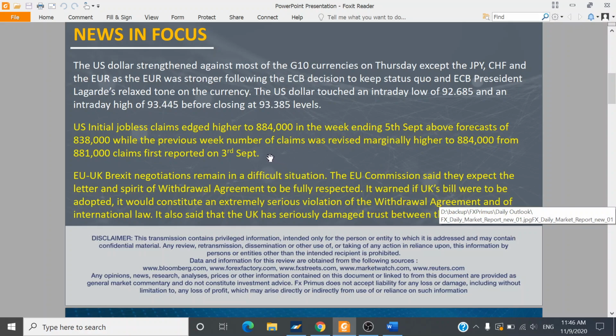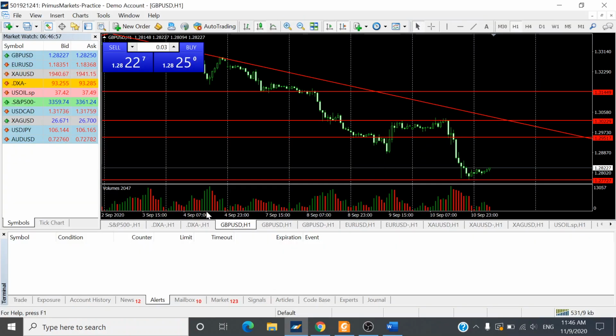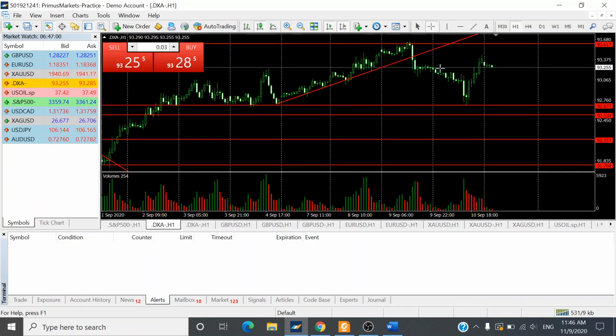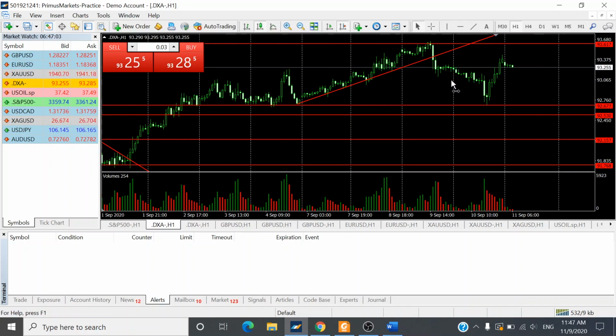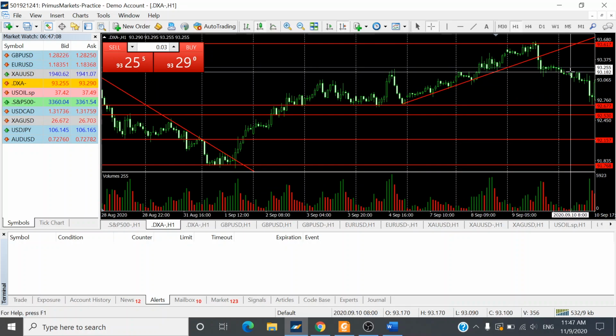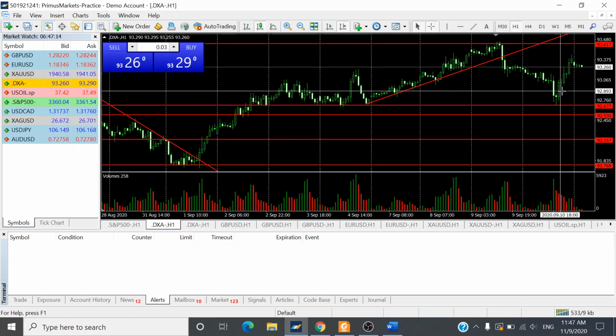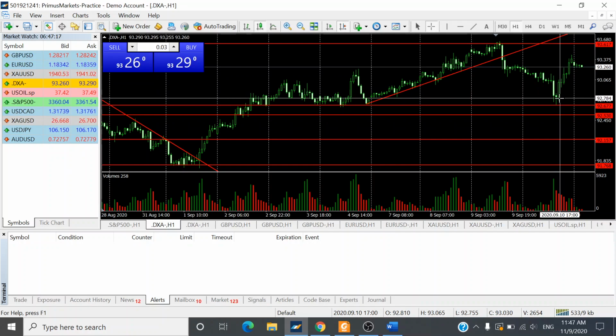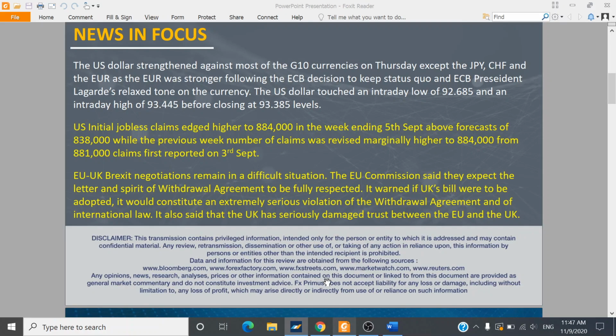So again, a quick look at the fundamental news happening over the last 24 hours. Just now we saw the US dollar initially weakening at the beginning of the Asian trading sessions over here, and also pushing down all the way until the UK trading sessions. Okay, so weakening all the way down to these support levels again, and then at about 10 p.m. yesterday, local Singapore and Malaysia time, the US dollar managed a very strong recovery and closed marginally higher. For yesterday, we also had the European Central Bank's monetary policy statement released at 7:45 p.m. local Singapore and Malaysia time.